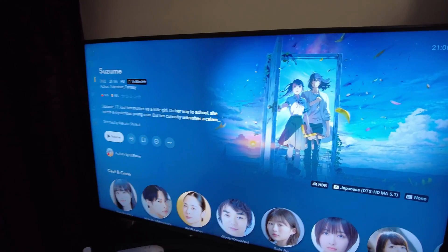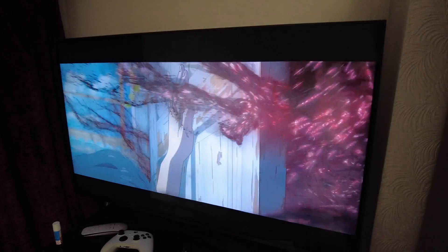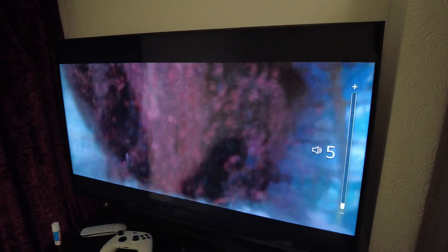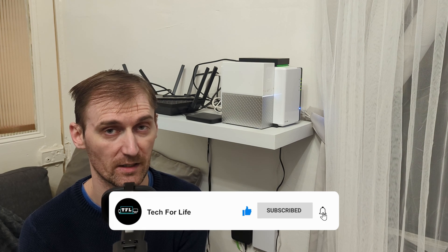I think it's great value for money. You can do a lot of things with this. For example, if you want to watch movies, you can connect Plex with this thing and run Plex from it without any problems, as you can see here. There's no transcoding issue because the video you're seeing is a direct play from Plex — it doesn't transcode anything, it's just direct play.